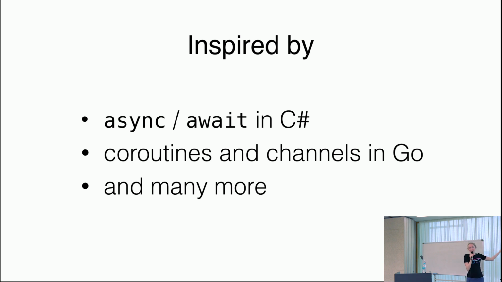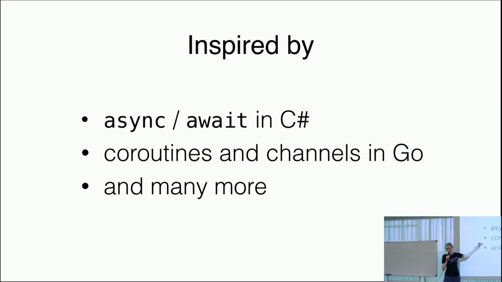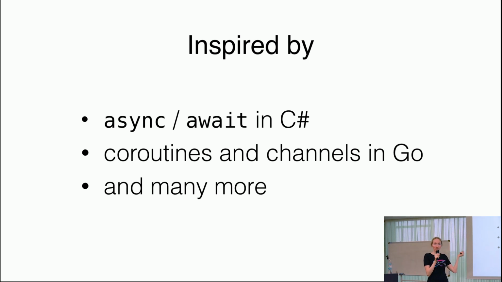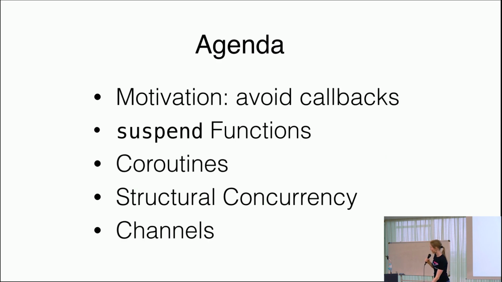It is inspired by many other languages and many other approaches: async-await in C#, coroutines and channels in Go, and many more. However, the same exact solution is not present in any other language. So the whole story is now unique for Kotlin, despite the fact that it shares some ideas and approaches with other languages.